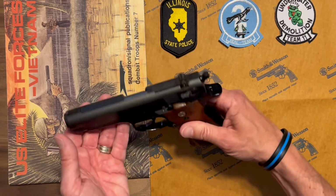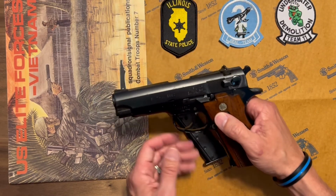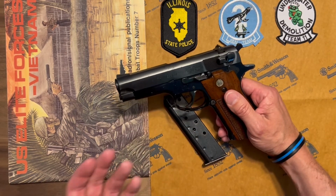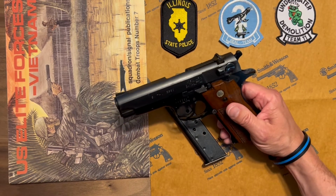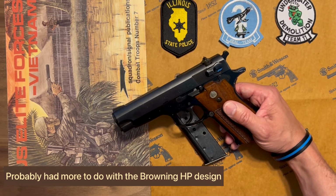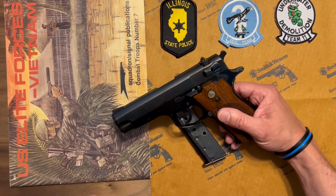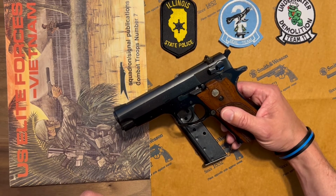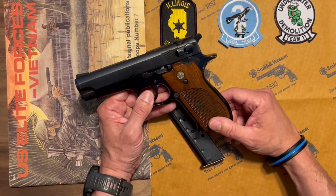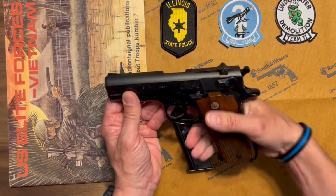The other interesting thing about this pistol, as all the Smith & Wesson semi-autos have, is a magazine disconnect. What that basically means is when the magazine is out of the pistol, it's inoperable. And I don't know if the Illinois State Police had any part in that. I would assume not, because again, the pistol was designed in the 40s, introduced in the 50s, but it was probably geared for law enforcement, given Smith & Wesson's large connection to law enforcement and their revolver sales. And the thought was that if an officer was in a struggle for his firearm and thought he was going to lose control of it, he could drop the magazine out, and then the gun would be inoperable.